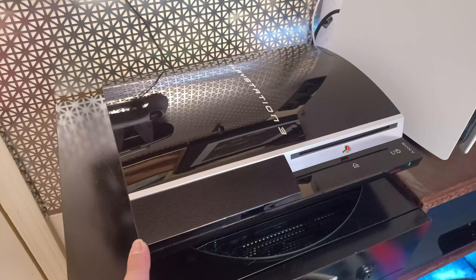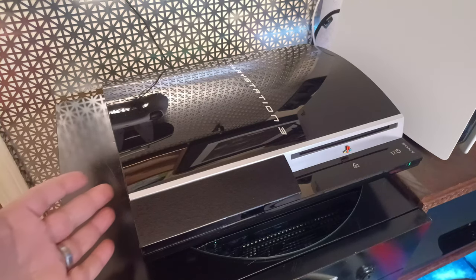But yeah, don't be scared, y'all. This was going to be thrown away. I was literally going to throw it away because I tried to fix it and it continued to overheat after playing for about an hour. And so I said, no, let me try one more time. And when I did that, sure enough, here I am making a video showing this beautiful girl that I polished up with car wax.